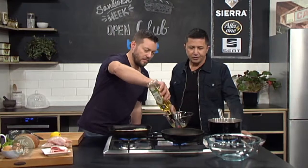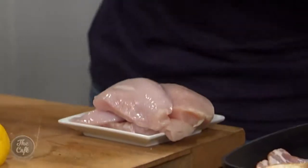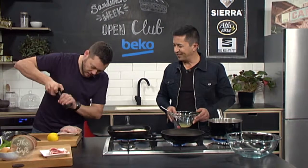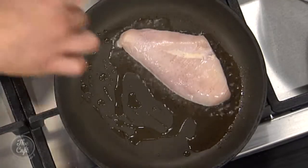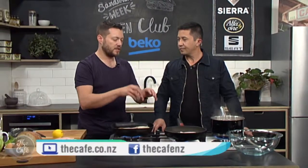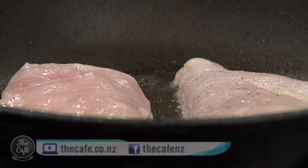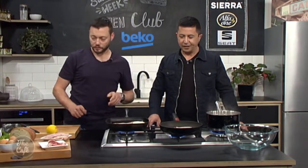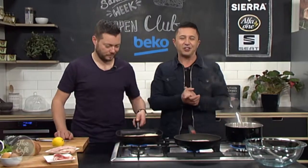We've got another pan on here. A bit of oil, and we're going to start cooking the chicken. I've just got the chicken breast, trimmed it up and sliced through the centre, so we've got some nice wide pieces but not too thick. A little bit of salt and pepper, then pop them in a hot pan — about two to three minutes on each side. Check the chicken is firm. We've got bacon crisping up, eggs pan ready to go. Cafe.co.nz if you want the recipe. It's all very simple — it's just about how you put it together.